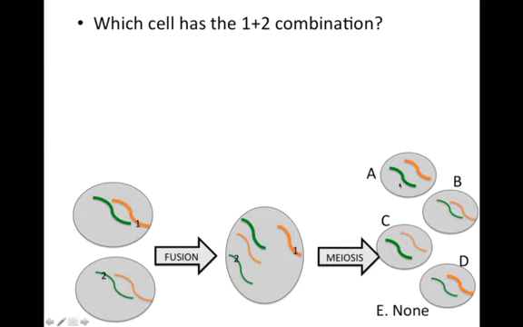Okay, so if we go through it, we'll see that D is going to carry both mutation 1, because that's on the thick orange chromosome, and mutation 2 because that's on the thin green chromosome. And so now, what this means is that if these cells were only to have divided by mitosis, then all descendants would either have 1 or 2, but not both. But meiosis has allowed us to create a combination that carries these two mutations that work well together.